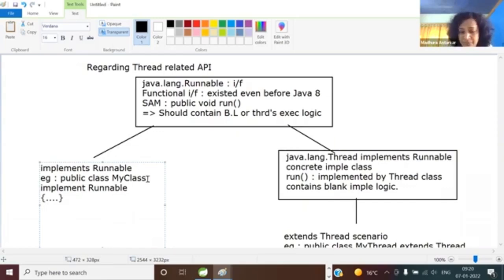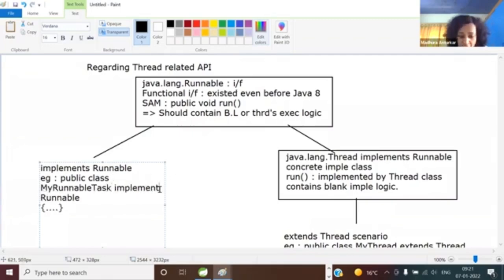So now I'll give the name. I did not purposefully give the name because I wanted to ask you a question. Tell me, is it wise, is it smart to call this MyThread? Should I give this name as MyThread? Of course not. Here it is not a thread. So I have always been insisting that you write proper class names, because you are judged by what names you give. So here all I'm saying is MyRunnableTask.